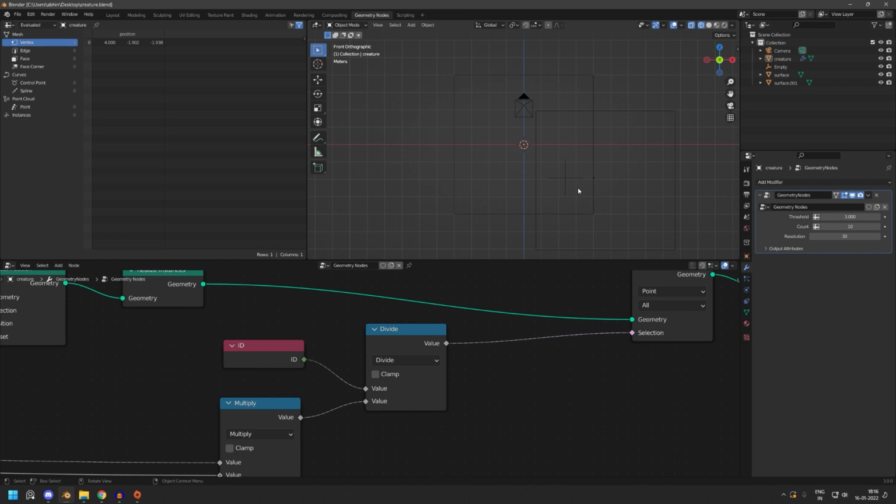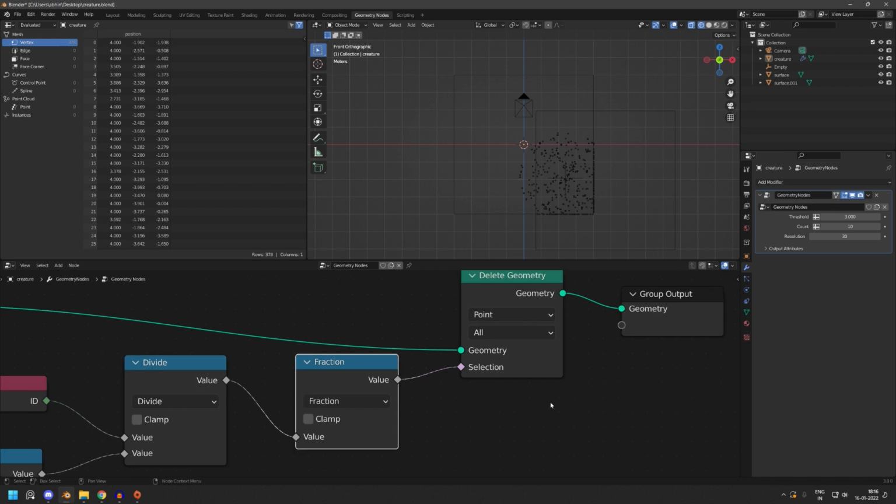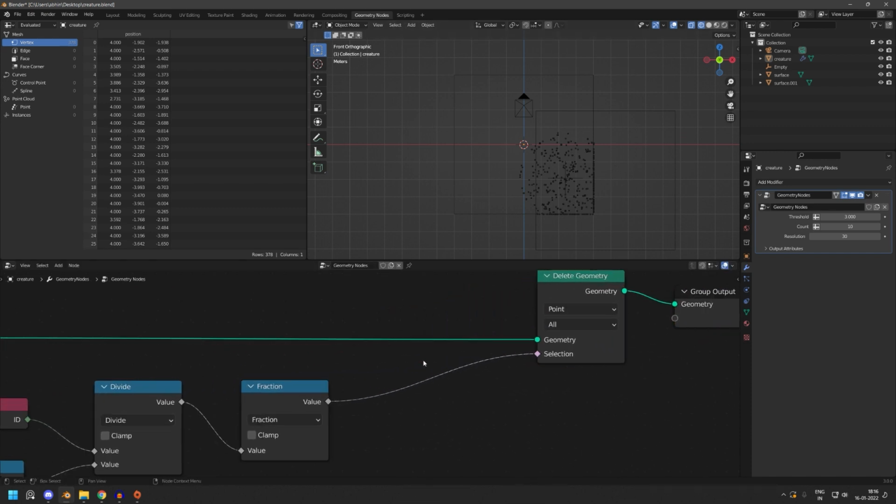But because each leg has an offset of 1, one leg goes from 0 to 1, the next will go from 1 to 2, so on and so forth. So to map all the legs from 0 to 1, you take this and then you go to the fraction function. Now this takes only the fractional part of each leg, right?